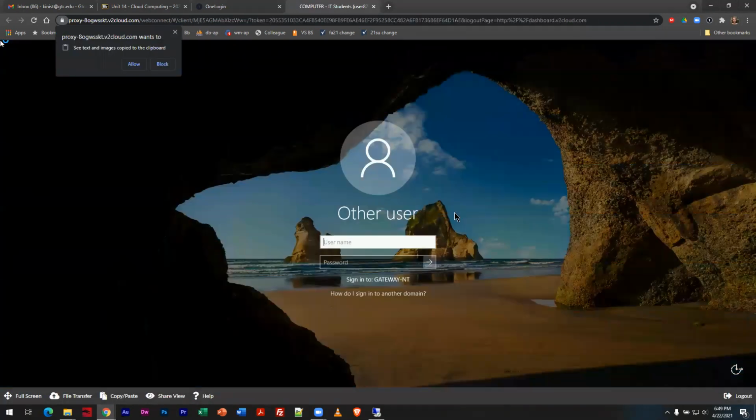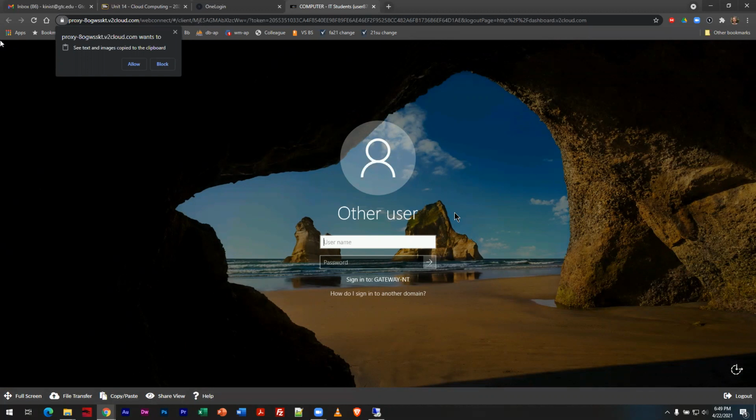Now, I haven't logged into this in a while, and so I'm hoping I don't have any problems. Usually I test this kind of stuff before I start class. But V2 Cloud is our replacement, and we pay into this service, and the cost is per user, by the way, and it's a combination of per user and time spent using the environment. As you're going to see, I'm getting logged into what looks like Windows 10, and it's inside my browser.